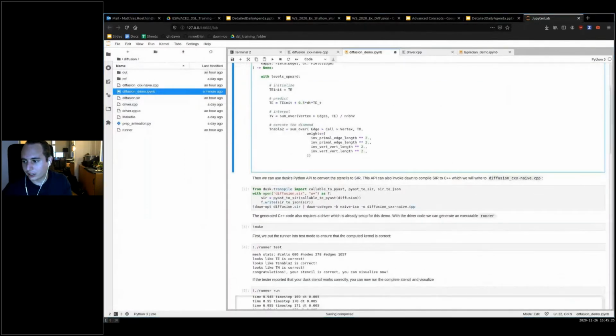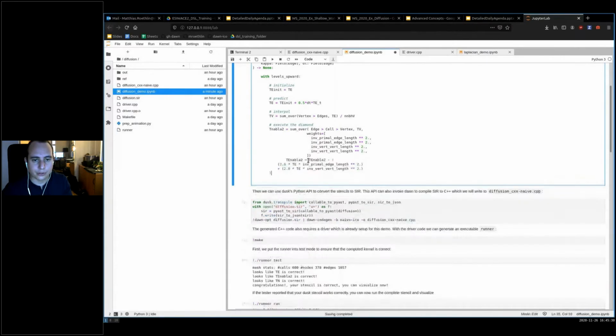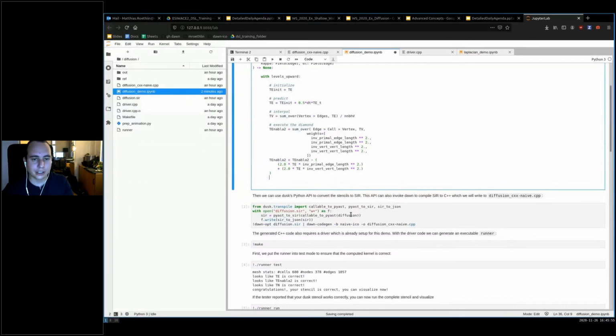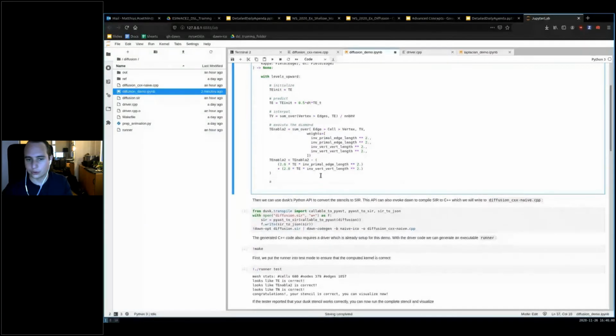And we're doing just that. Here, again, I would like to avoid some typos and hence copy that in. So already too late. This is a TE Nebula tool because it resides on edges. So we simply need to subtract twice TE times inverted primal edge length and times 2 times inverted dual edge length. Okay, and now we are already quite far ahead. There is not that much left to do.